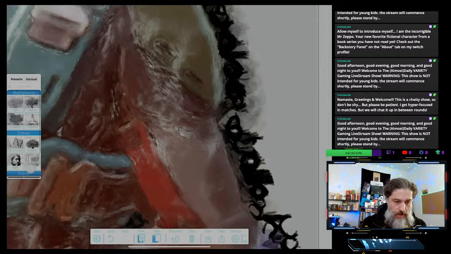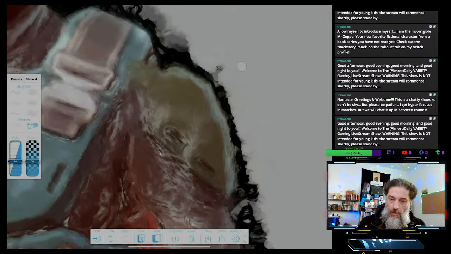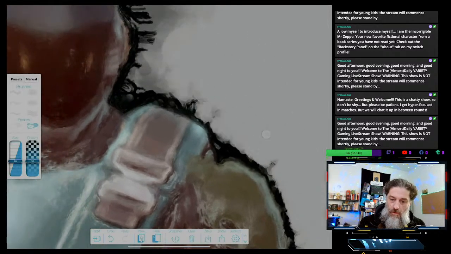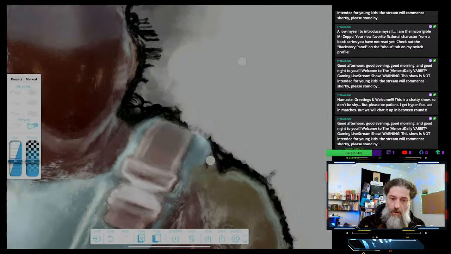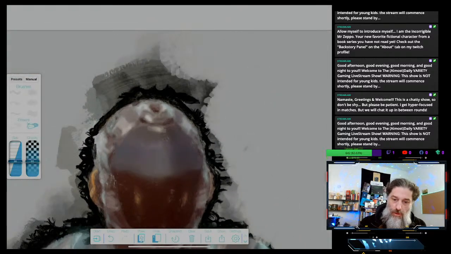Is there an eraser? Manual. Erasers. Yeah, let's do a little bit of this. It's a little heavy-handed, and it's going to get hard to trim that later, especially this corona we built around his head.